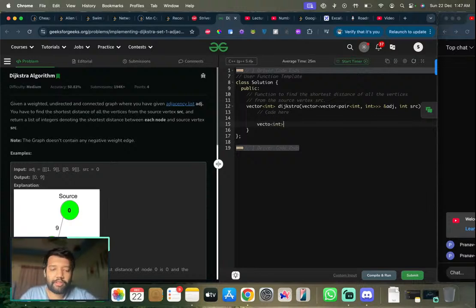Vector int answer of size int n is equal to adj dot size.